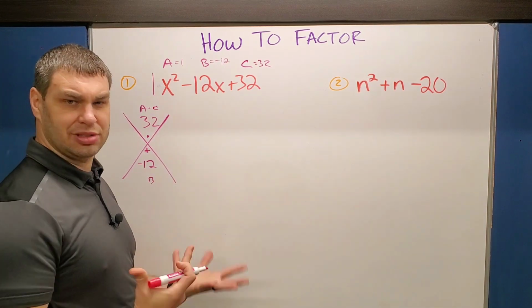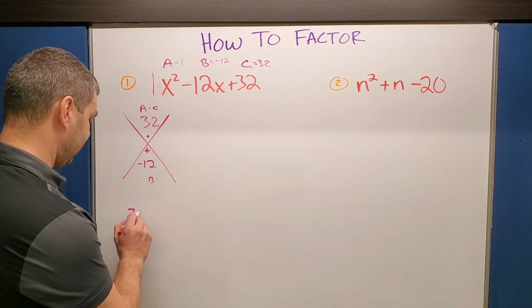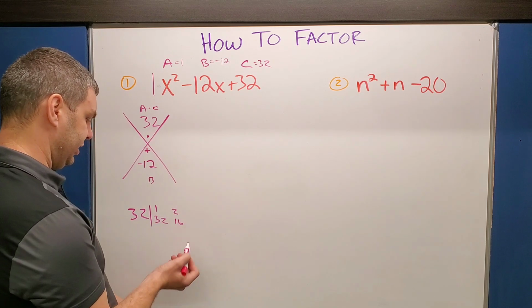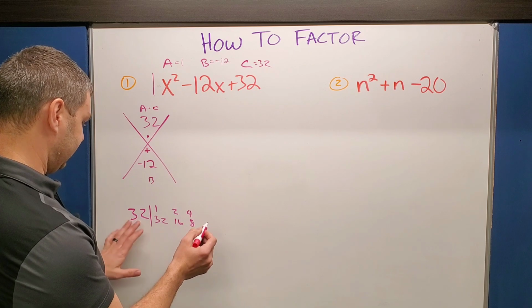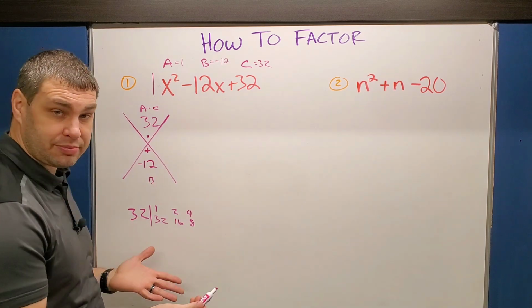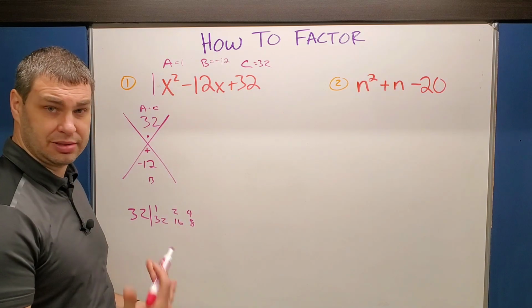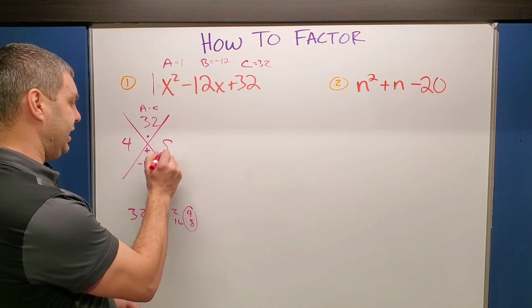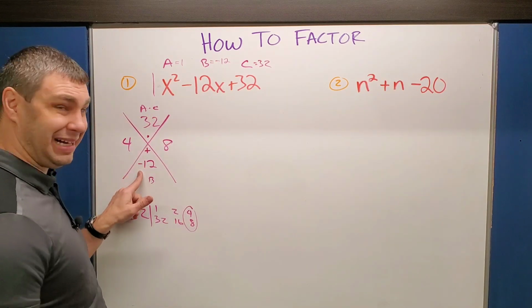So just think for a second what multiplies to be 32. And if you need to write out factors of 32, you can, right? 1 times 32, 2 and 16, 3 doesn't work, 4 times 8, 5 doesn't work, 6 doesn't work, and I think that might be about it. So because of that, are any of these pairs going to add or subtract to be 12? And yeah, the 4 and 8 do. So if I were to put a 4 and an 8 in here, that's close, right? Those do multiply to be 32, but when I add, they give me positive 12.